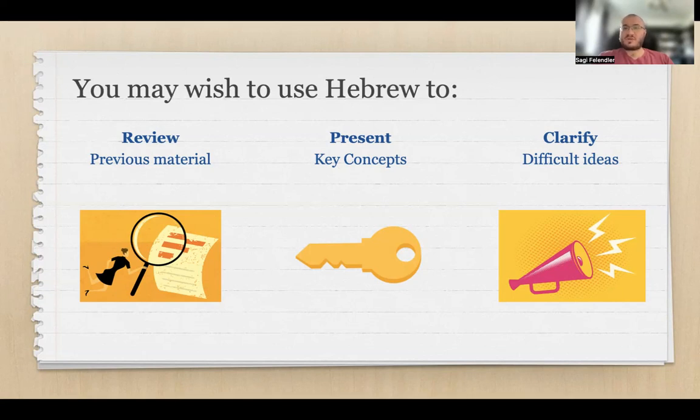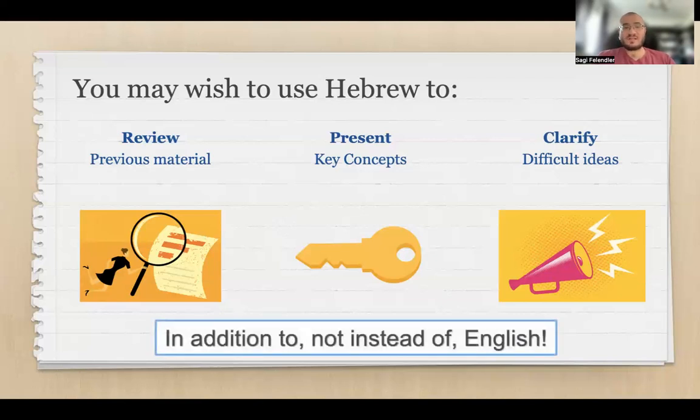And clarify also applies to students. When students speak, or when there is a discussion or some kind of question and answer dynamic in the classroom, it may also be useful to play around with Hebrew. Again, we'll see how it's done cautiously, so the lesson doesn't turn into a Hebrew one. But in all of these cases, Hebrew may be useful rather than a hindrance.